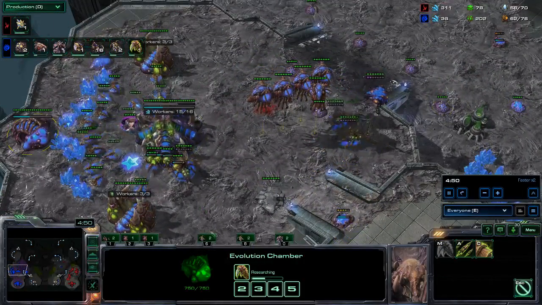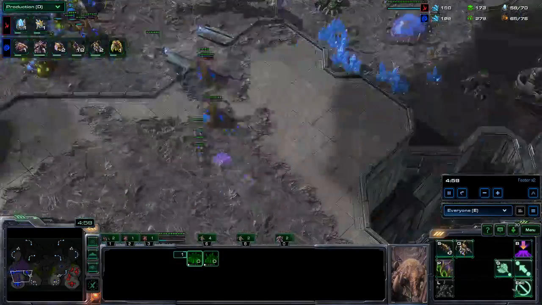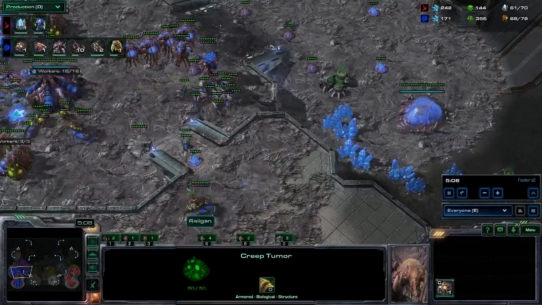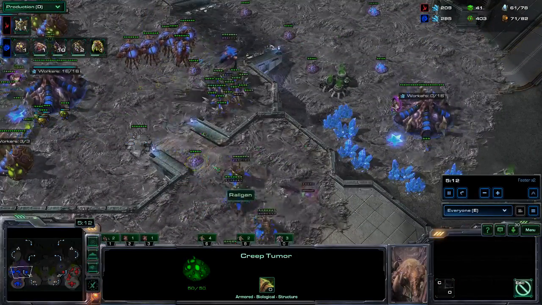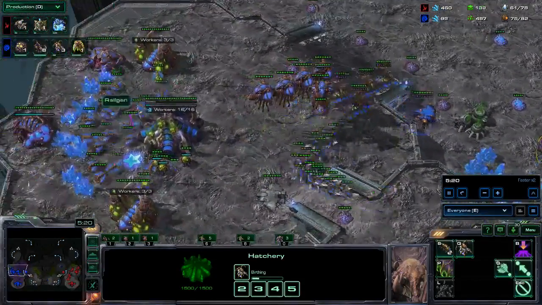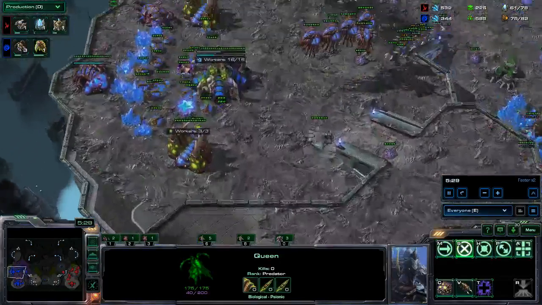After my evolution chamber finished, I'm building the +1 melee upgrade. I'm starting 2 additional queens, and by the way, if you have trouble following all this, the link to the total build will be in the description down below, as well as I will post a guide on Team Liquid where you can read it all up and see all the other videos that I made about this strategy.